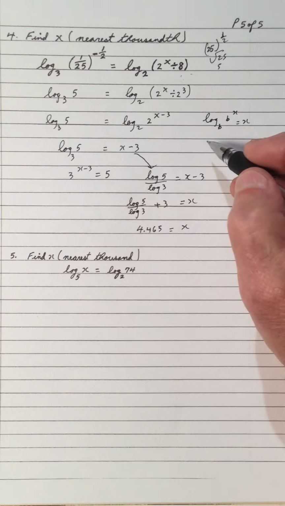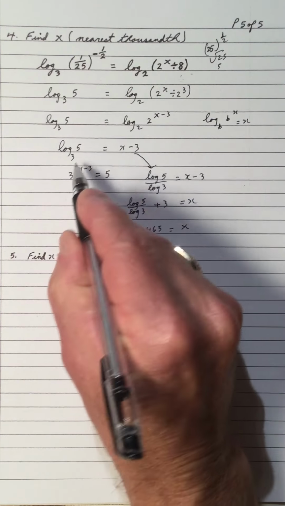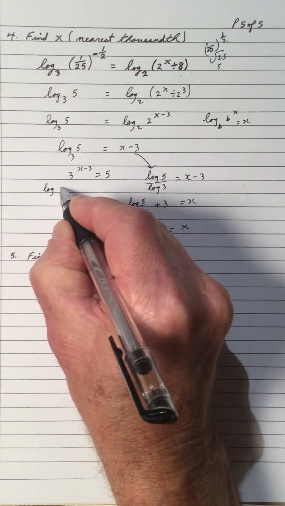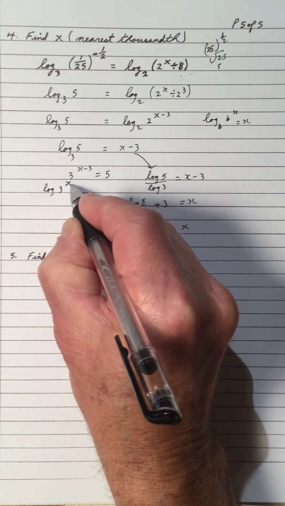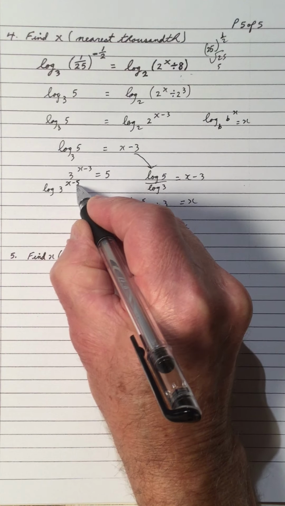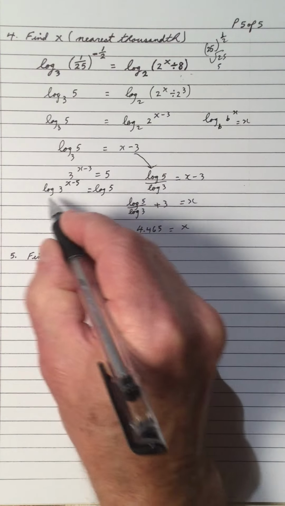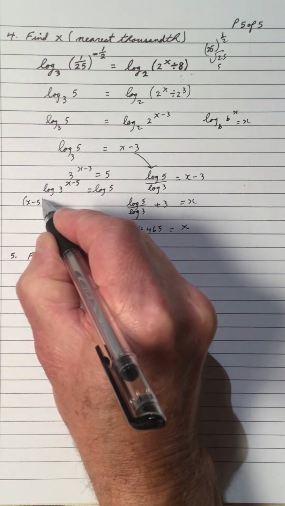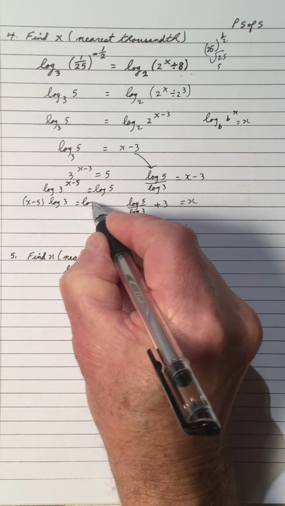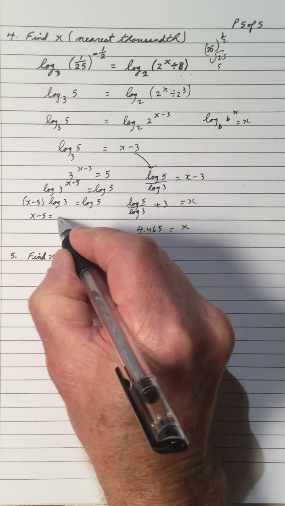Again, a little bit different problem. So you could go this long way. This is the long way, base exponent number. But then if you go this way, you have to do the log of 3 to the x minus 3 equals log 5. So that's x minus 3 log 3, because the power goes in front. And so you get x minus 3, you divide by log 3.